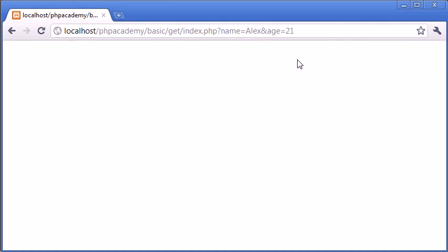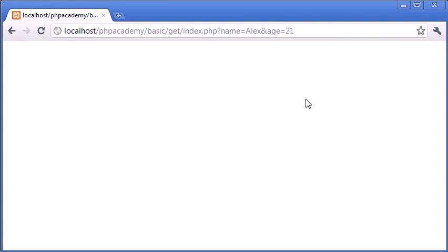Now this is the get associative array that's passed through a URL. However, there is an alternative which is post, and I do have a tutorial on that as well. But for now we're going to be focusing on get. What we're going to do in this tutorial is pick up on these variables, display them on our page, and then create a simple form that allows, for the first time, the user to enter, say, their name and their age, and then for it to be displayed back to them. The usefulness of this is that we can take the name, we can take the age, and we can do a variety of things with it.